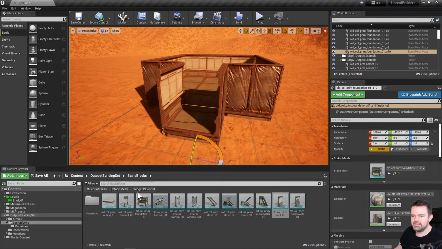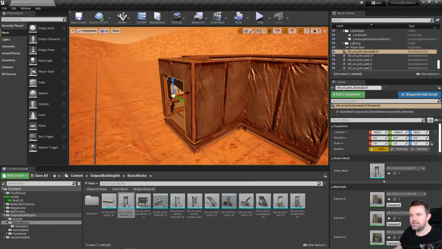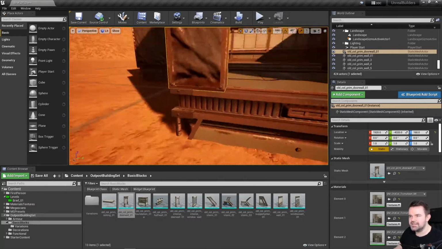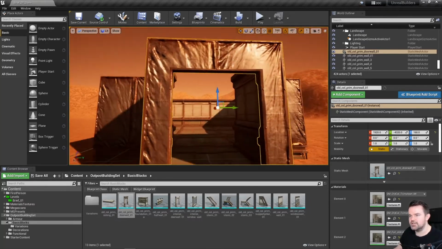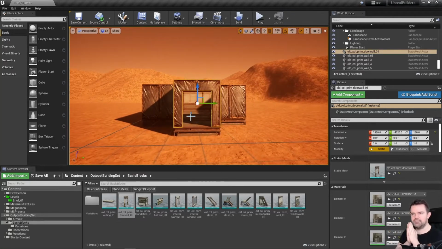So let's go ahead and drag that in. And like before, I'm going to switch to my select and translate and move it up to position. And there we go. Because we're using this nice modular set, it just snaps lovely into position. So we've kind of started off the foundation of our base, and it's about time we had a look at what it would feel like as a player.